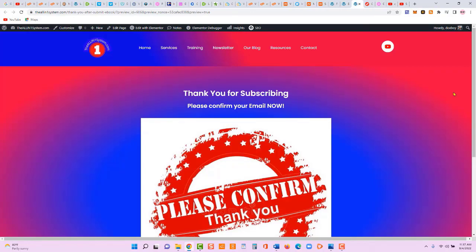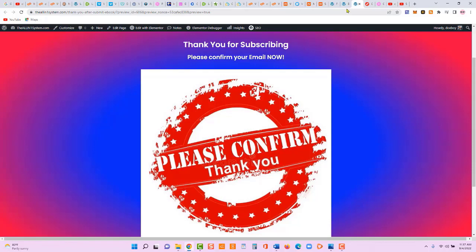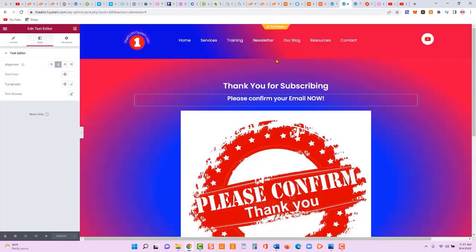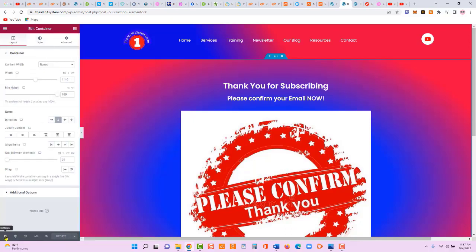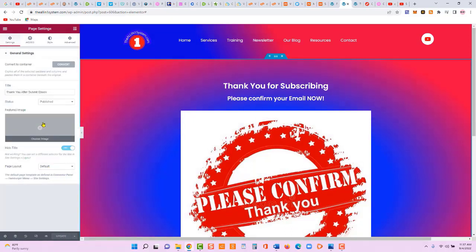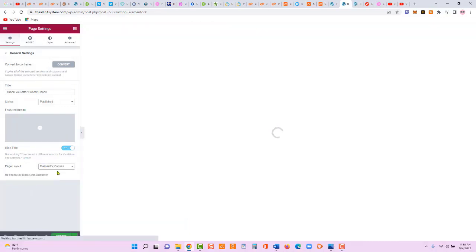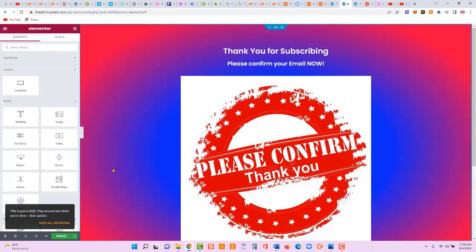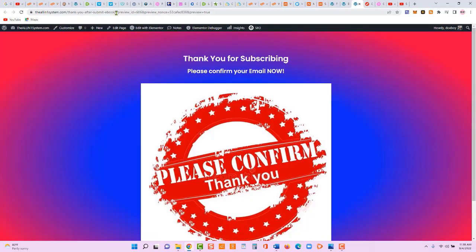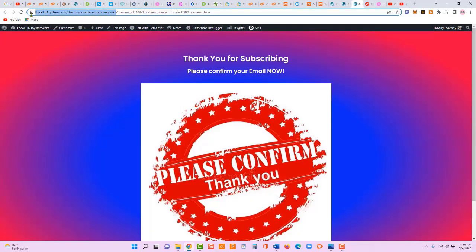Now if we want to change where your header and footer does not appear, then we can do that by changing, let's go here, we'll click on the main page right there, and we'll go to layout, and we'll go to settings. If we change this page layout to Elementor Canvas, you can see it will give that just a second, and it'll come back and there's no header and footer. So I like that. Alright, so let's update. Okay, there's our thank you page. Let's have a look, and let's grab our link right here to this page.